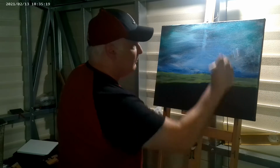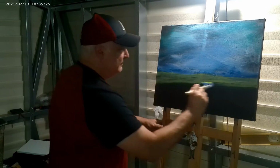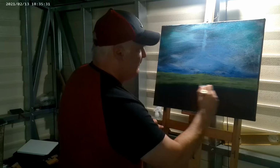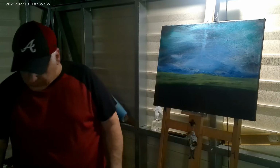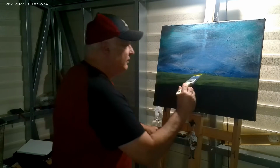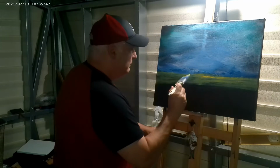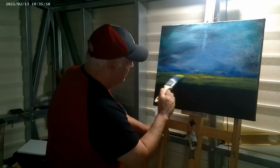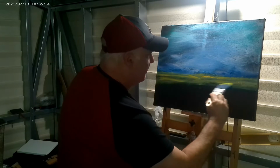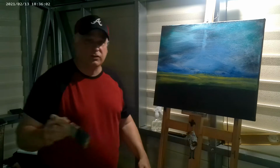I'm just doing this for when I put my tree in. I've got something the tree is growing out of, right? There's that. Now this is going to go straight into this plain old yellow. It's coming right up in here. Man, that sun's coming through and just hitting some of these. And all you have to do is just do that, just to lighten it up a little. And if you get something that's too bright, just go over it with your brush. It'll take it right away.